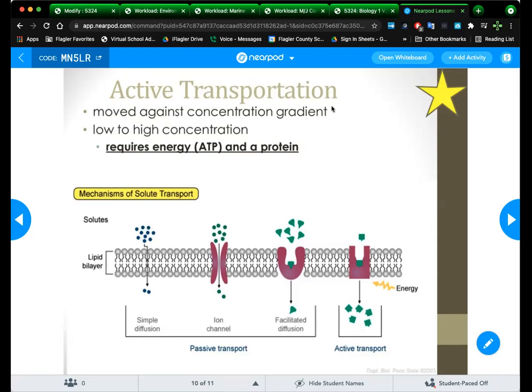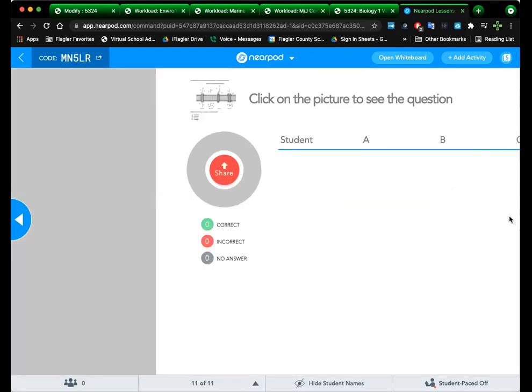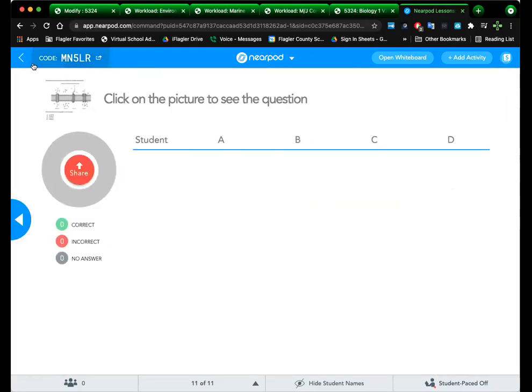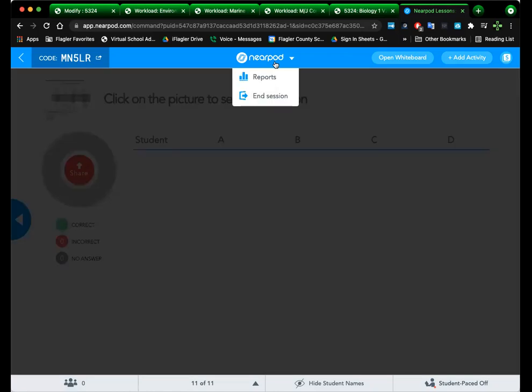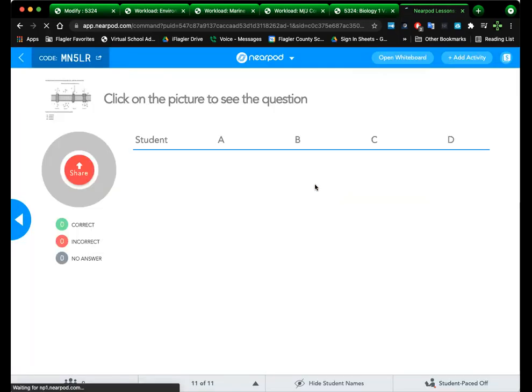So a lot of times on a test, you'll see a picture like this, and it might be labeled W, X, Y, Z, and which one is active transportation. So just something to keep in mind. So here you can see low concentration, the arrow's pointing to the high concentration. Okay, what also gives it away is the energy there. This could say ATP. Okay, just keep that in mind. All right, and that was the last one. Okay, so I'm going to go ahead and move on to osmosis.